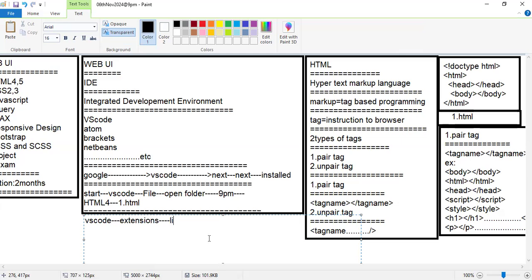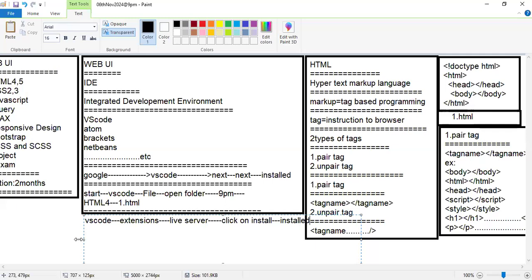Under this, you can find Live Server. Click on the install button, and it will be installed in our system.